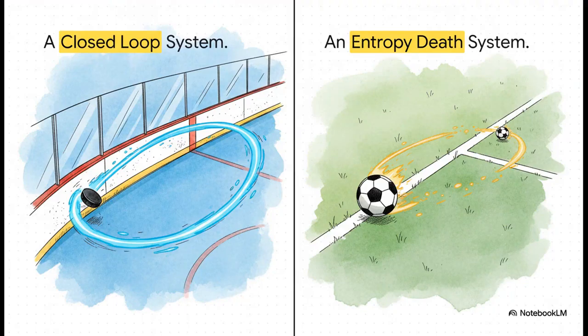This slide really nails the difference between a hockey rink and other playing surfaces. Think about it. On a soccer pitch, the ball goes out of bounds, a whistle blows, and the play just stops. All that energy and momentum is just lost from the system. But in hockey, those boards and that glass create a closed loop. A missed shot isn't an ending, it's a brand new beginning. It's a carom, a rebound that recycles all that energy and keeps the system flowing. Every single output immediately becomes a new input.